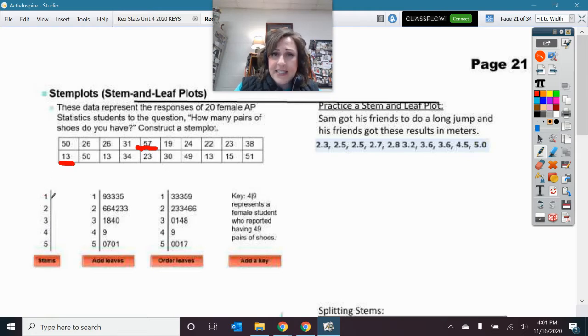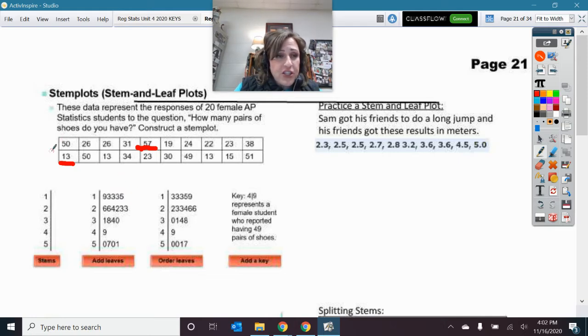5 to 10 stems. And that's going to lead into something that we're going to do the next day, tomorrow, with histograms, and we'll have 5 to 10 bins of data. So we have 5 to 10 stems. All right. So what I do is I go ahead and put my 1, 2, 3, 4, 5, and these are the stems. These are the tens place. And then over here, now we're going to add leaves. And each leaf comes from one of these pieces of data.